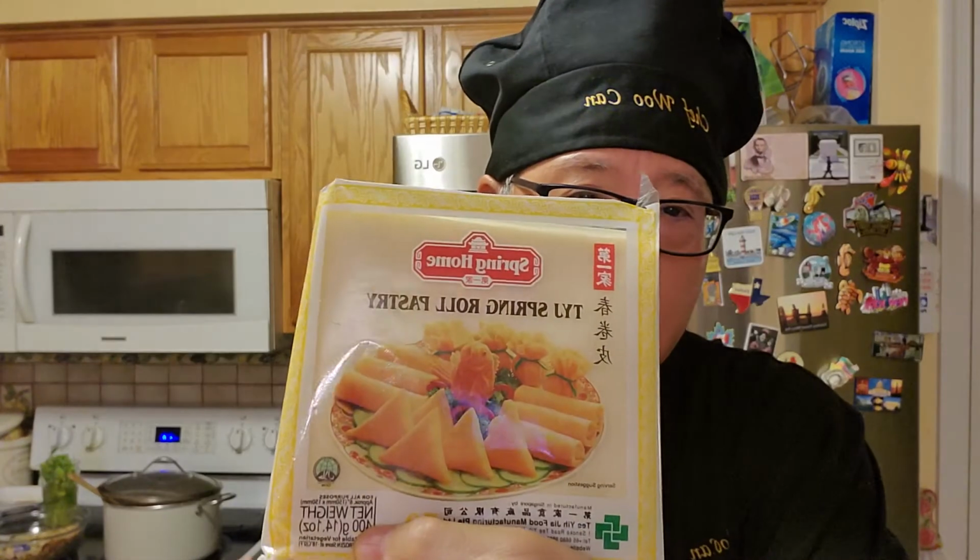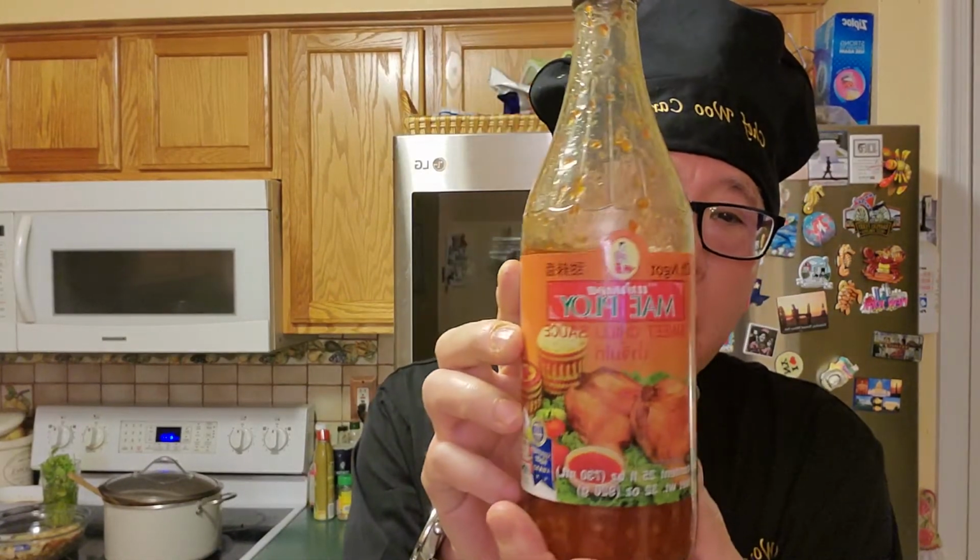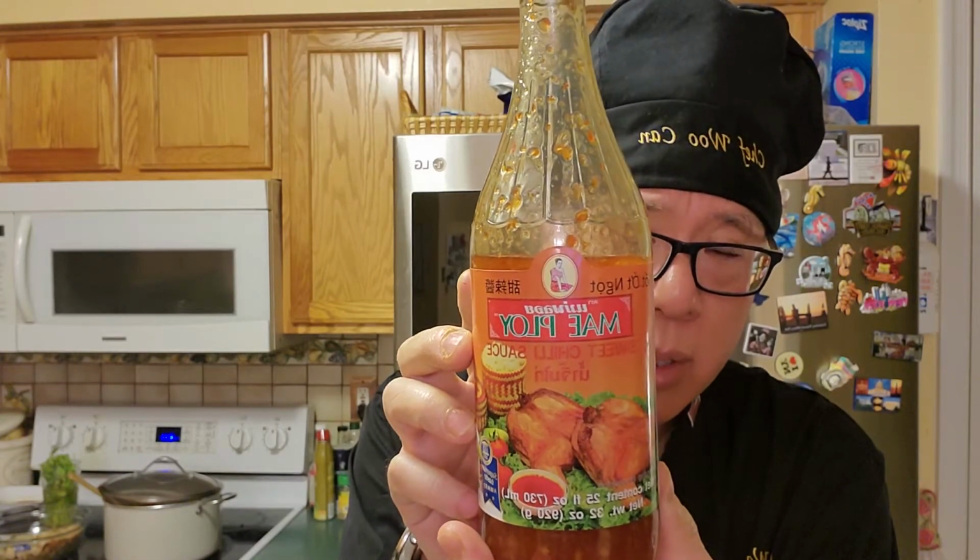Let them both cool. Combine them together. Mix it together. Put it in the refrigerator. Wait until it's completely cooled. And that's usually the best condition it has to be before you make the spring rolls. The wrapper, I let you know, is TYJ spring roll pastry. This is not an egg-based wrapper. It's more of a rice-based or wheat-based wrapper. This is the May Ploy sweet chili sauce. This is preferred.